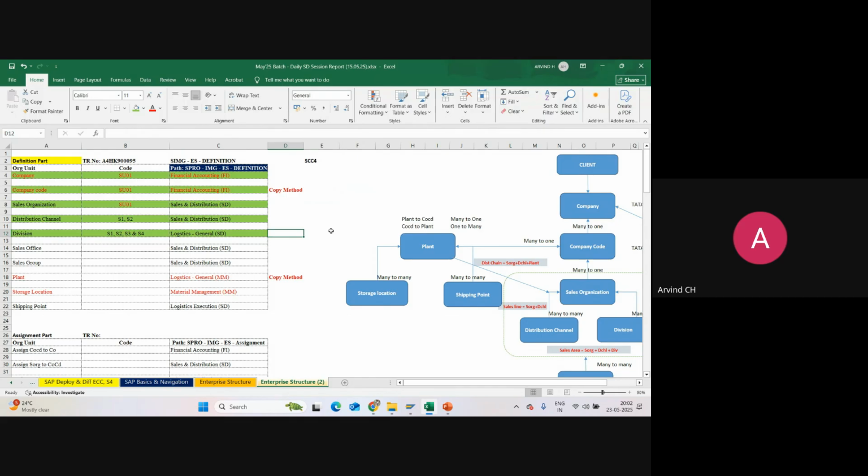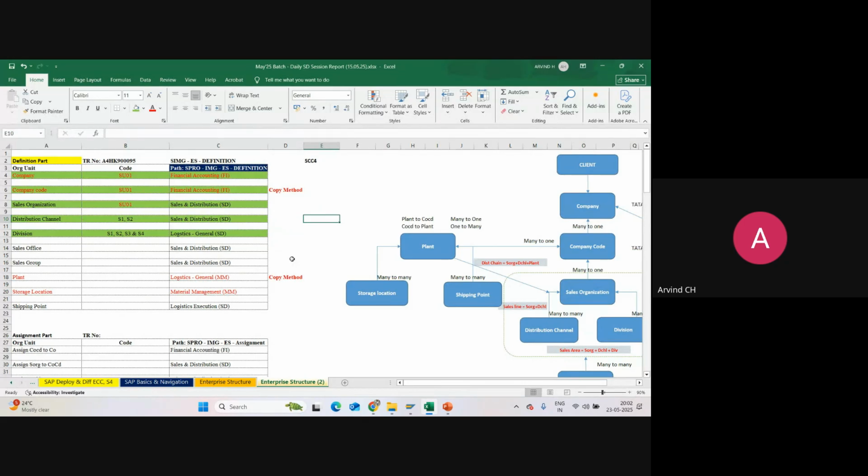Whenever the functional consultant creates a user manual, okay, user manual means before moving to the production system, he will create the user manual, and he will give the entire process flow training to the end users or core users.